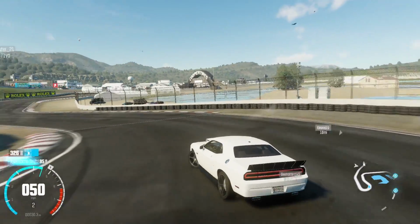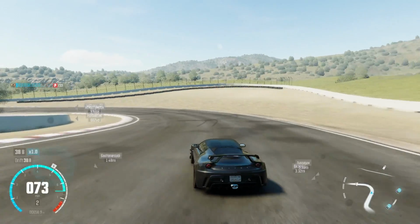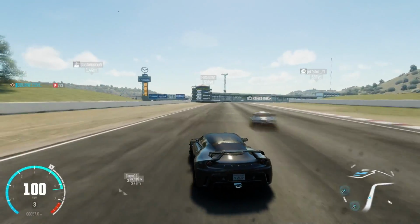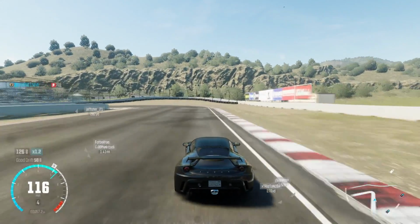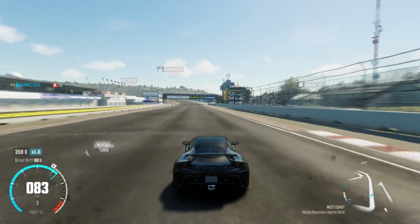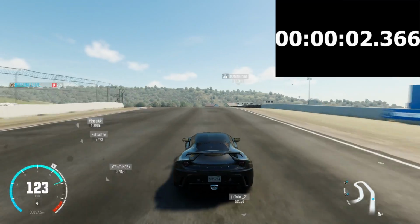It's over to the Grip Gang to offer us a lighter and more organic choice on the menu. Clearly, a low-carb diet option is what Lotus have given us here, as the Evora has to make do with only a V6 and less horsepower. But that doesn't matter, because the lack of fries and bread rolls allows it to be a whopping 600 kilograms lighter than the Challenger. Let's see how much of a difference that makes as we go flat out across the start-finish line and begin the lap.